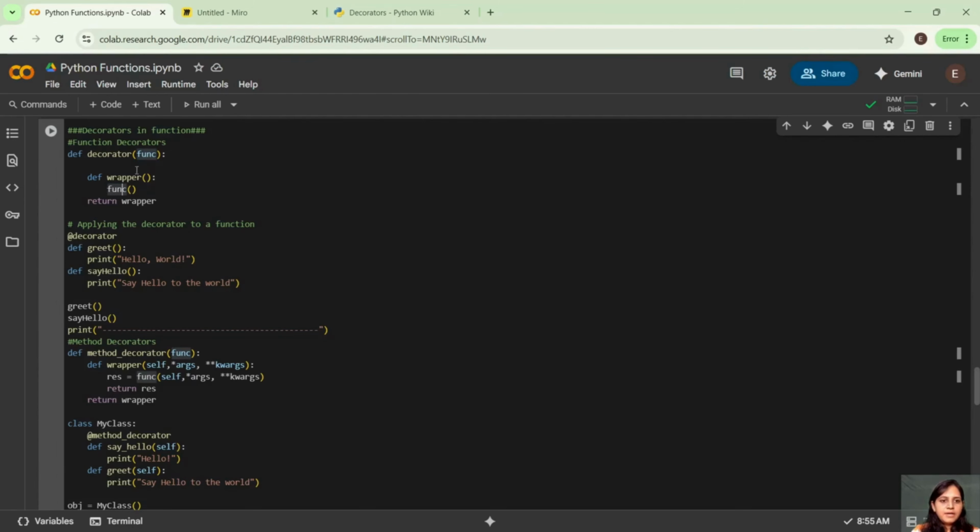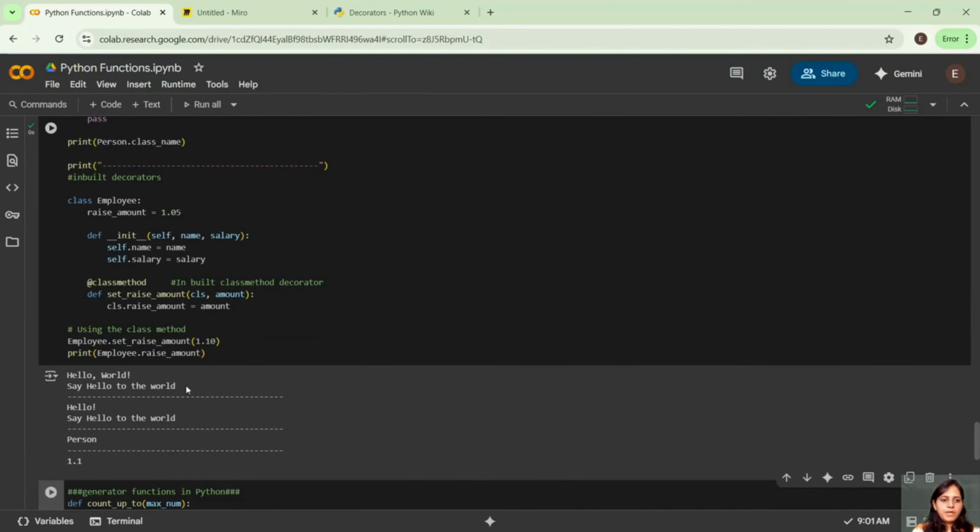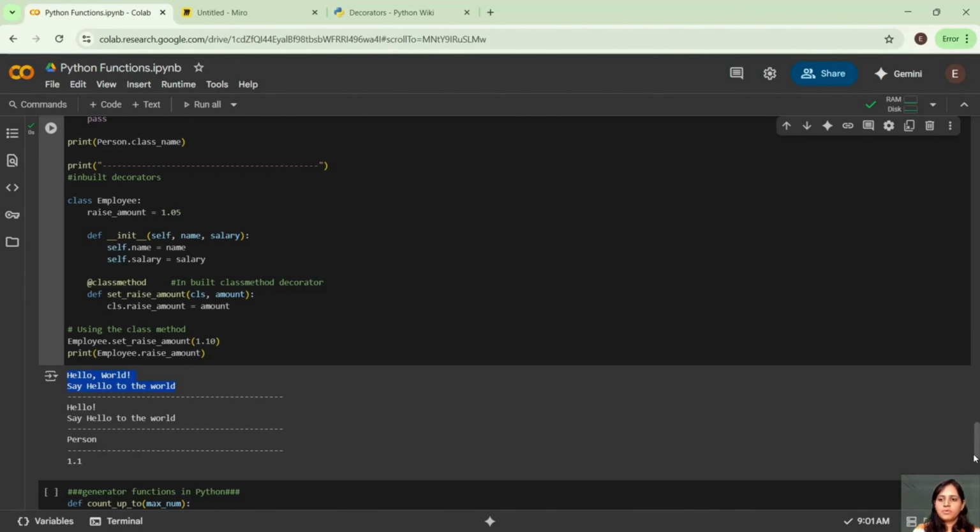And it will tell the interpreter or compiler, or the program flow, whatever the implementation is, to print it. So it is printing hello world, right? Now let me see say hello. I have taken another one which is saying say hello, print say hello to the world. Now let me run this. See, hello world, and say hello to the world.